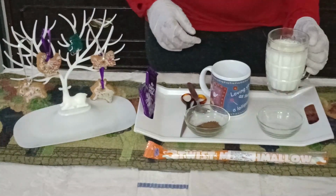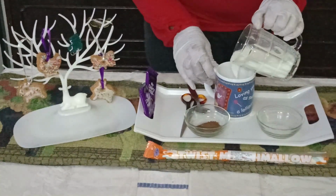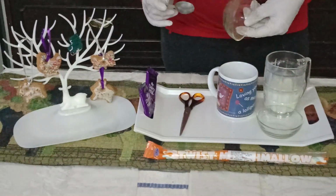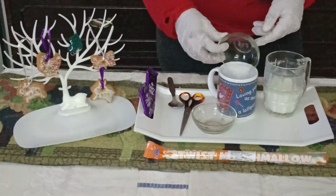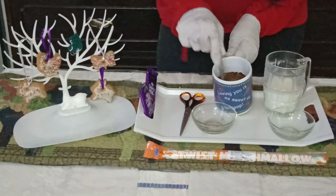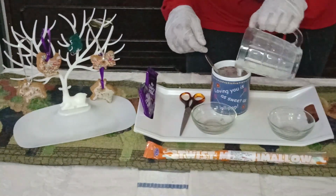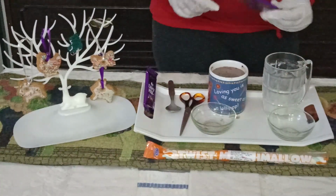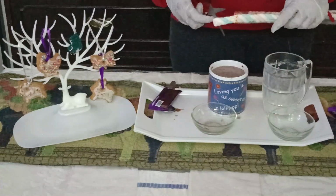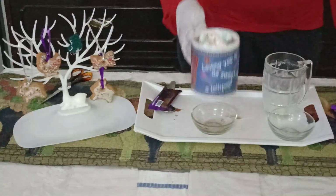So let's begin. First we'll pour half of our milk into our Christmas cup. Slowly. Once it's half filled, we'll add in our cocoa powder and granulated sugar. This we'll stir till the cocoa is well incorporated in the milk. Once that's fully incorporated, we'll put in the remaining milk, stir it well. We'll top it off with some chocolate and a few pieces of marshmallow to give it a color. So this is your yummy hot chocolate.